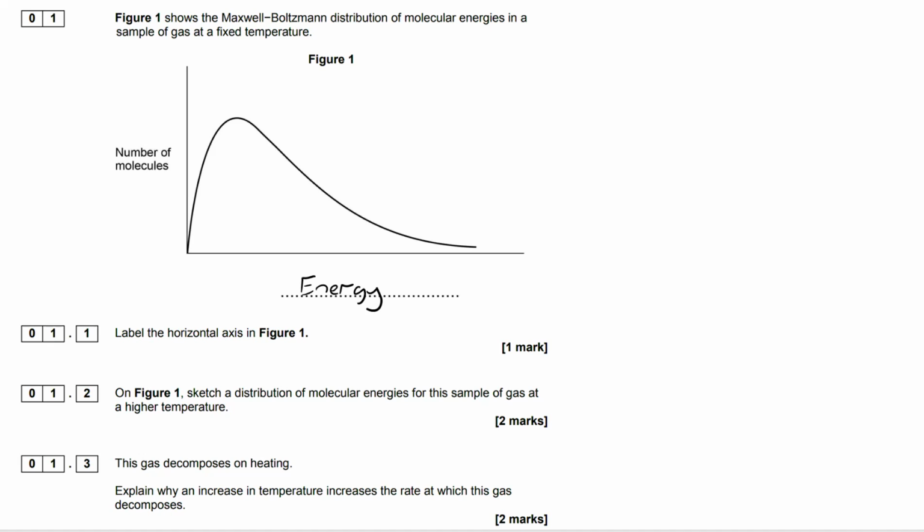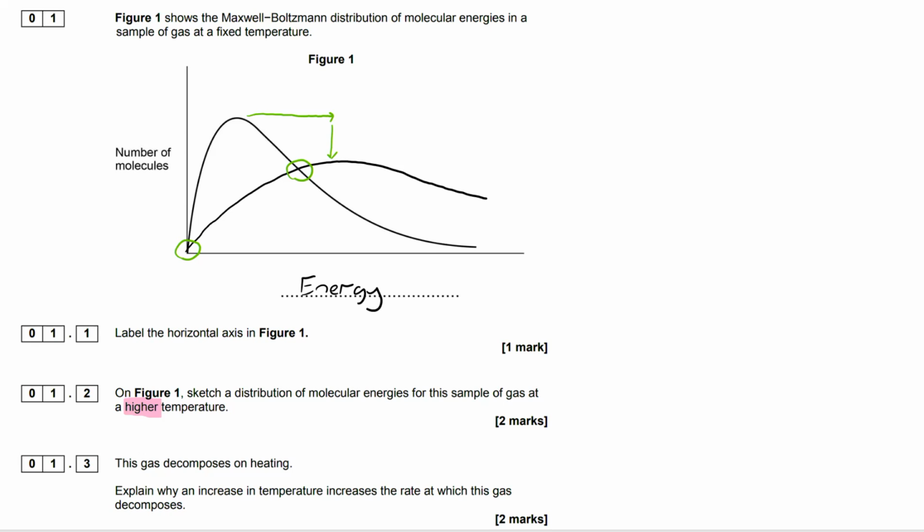In terms of sketching the distribution curve for the sample at a higher temperature, you've got to know a lot of specific information about what's going to make this right. It does need to be a smooth curve. The peak needs to shift to the right and down. Now, it makes sense that more particles will have higher energies. So, of course, my most probable energy is going to shift. And we can see here it's shifted to the right.